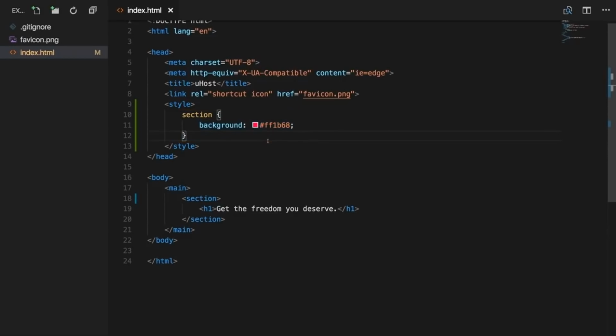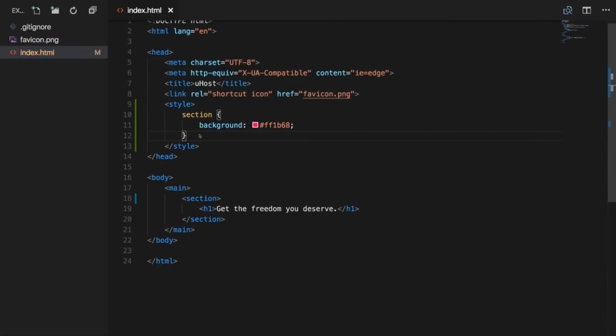So if I now save this and I reload the page, we don't actually see a difference, which makes sense because we still styled this element, but now no longer via inline styles, but by directly adding a style in our template or in our head section like this. Now, as I mentioned, this applies to all sections.